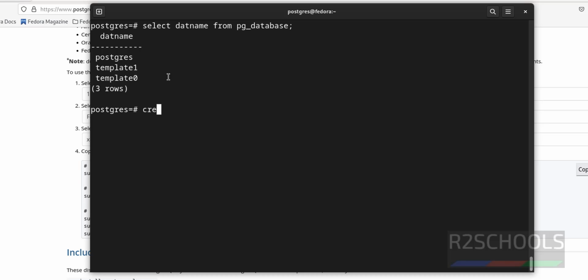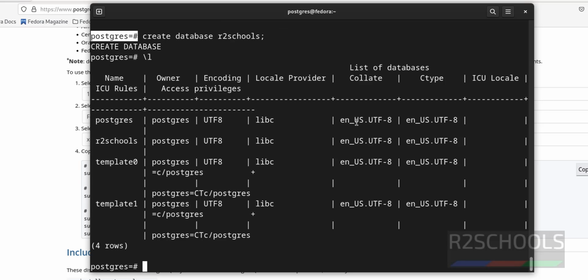Now let's create a database by using create database and provide the name of the database. Here I'm giving the database name as arthur. This is the simple syntax. Otherwise, if you want to give an owner name, we have to give the owner details. For this demo purpose, I'm just using this one. So the owner will be the currently logged-in user, that is postgres. Hit enter. Now \l. See, the new database has been created and its owner is postgres. Later we can also change the owner by using alter database and owner to. That is not a big deal.